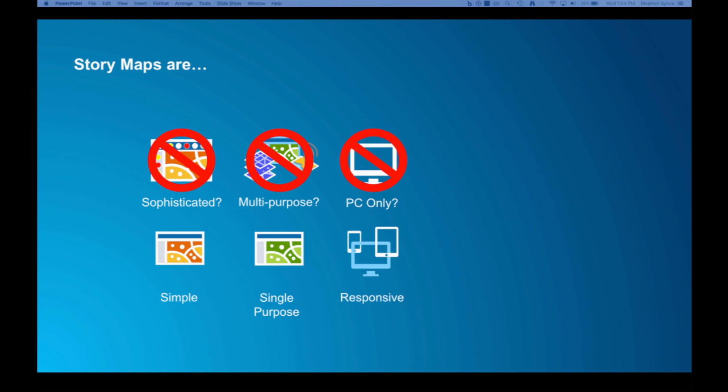We also want to make sure the story maps are available as broadly as possible, no matter where your users are coming from. We've seen that in a lot of cases, even 15 to 20% of our viewers might come from a smartphone. It should work on a smartphone, it should work on a tablet, it should work on a desktop. All of our story map apps are responsive. The same URL will work for everything. They'll just respond and adapt based on the screen size.